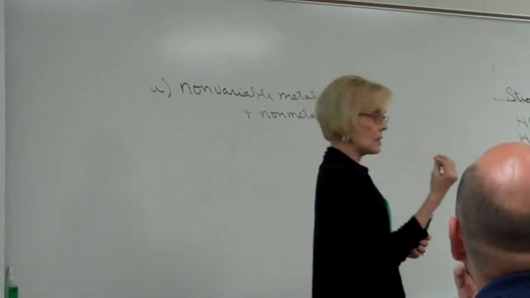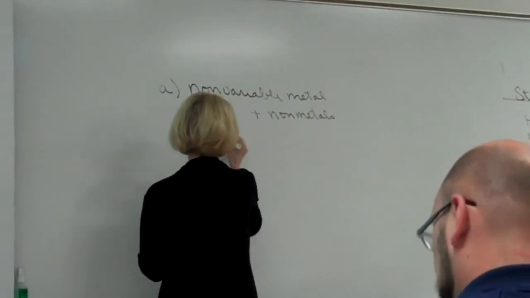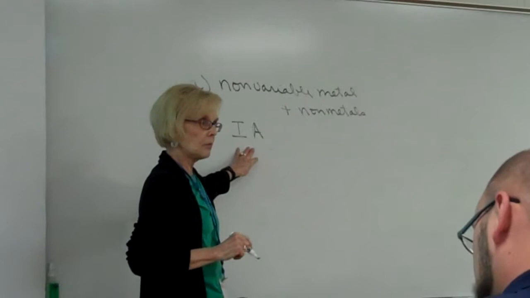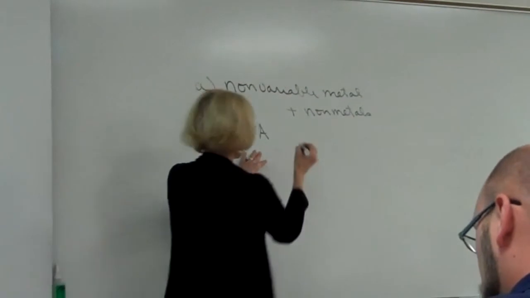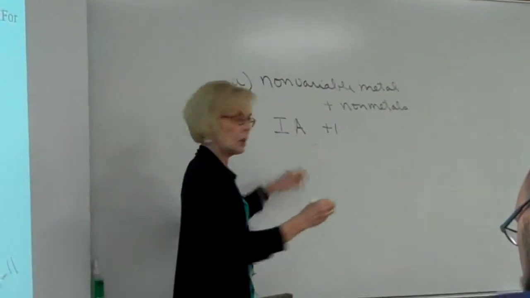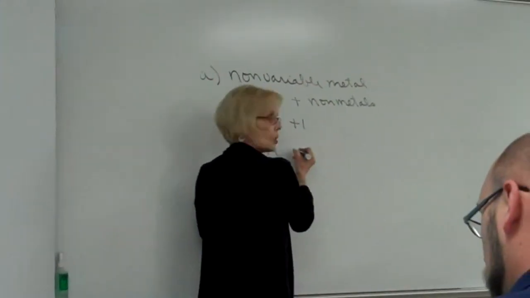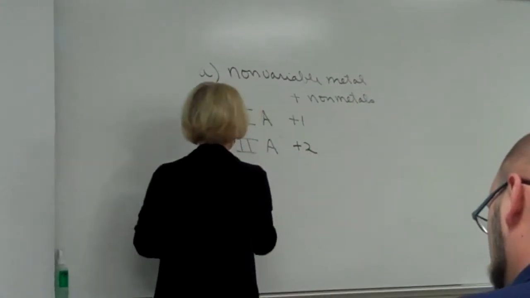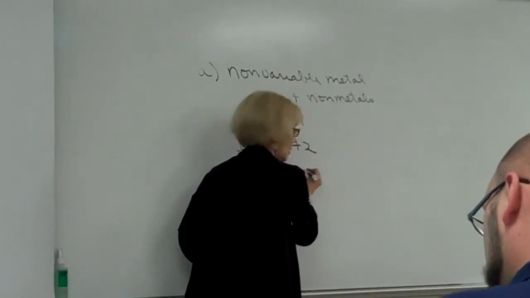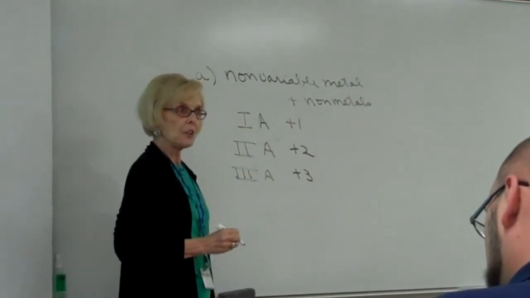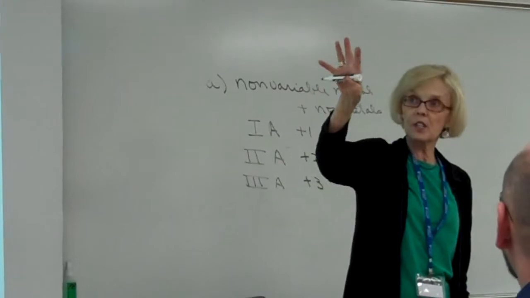It means the metals, we are sure what their charge is. For instance, a 1A metal, if it takes on a charge, what charge does it take on? Always, Hina? Plus 1. It's non-variable. If we have a metal from the 2A family, Meredith, it always takes on what charge? Plus 2. If you have 3A, especially aluminum, the charge, Emily? Plus 3. Good.